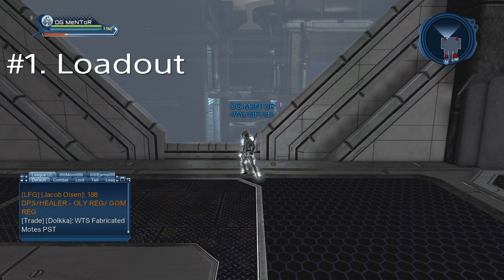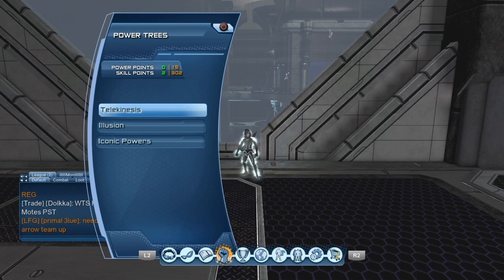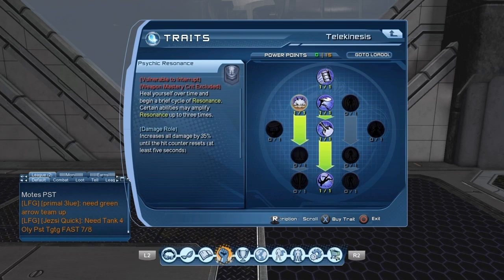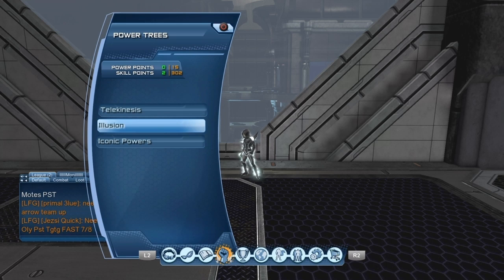It's OG Mentor TGN, and let's go ahead and start off. For starters, we're going to head straight into powers, and we're going to head into telekinesis. You guys are going to want to get everything you see in this tree exactly the way I've got it. You want to get telekinesis, telekinetic push, psychic resonance, telekinetic bolt, and mass levitation. I'm going to be showing you guys this long range loadout as well, with the one that I have on right now, just in case you ever need to fight from afar.